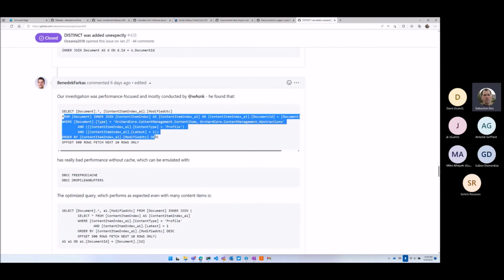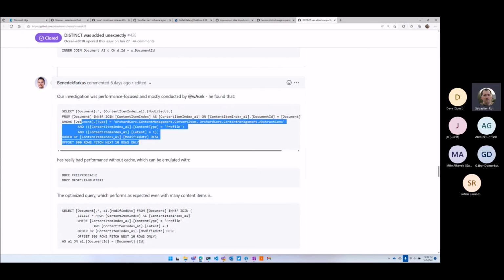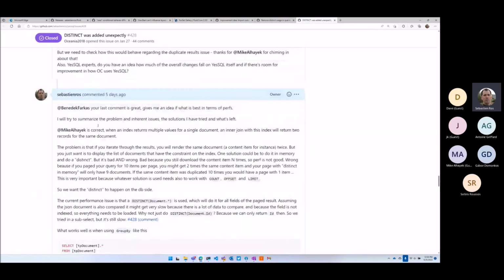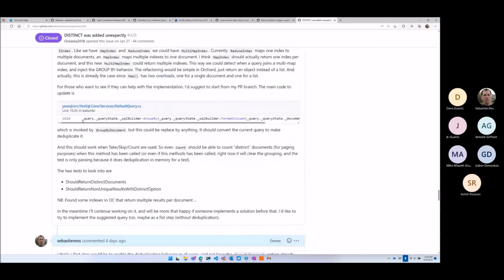So these queries here, be careful because they might work for you, but there is no duplication with content item as the index returns 1 entry per document. So the issue is not exposed in this query. So that's a wrong suggestion, because I want to see something where there is a group by document ID. And then you see different perf and different ways to create the query, because that's the goal, deduplicate things. So showing an example that doesn't create duplicates is a wrong example. So in the end, I went with this kind of query, not this one.